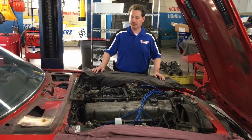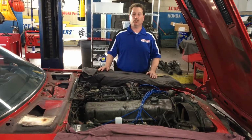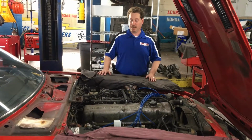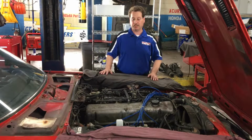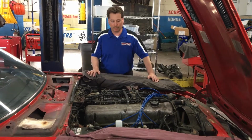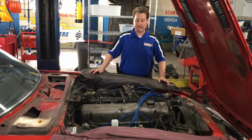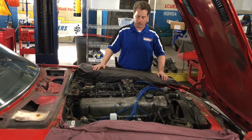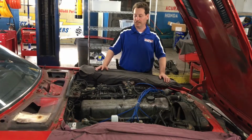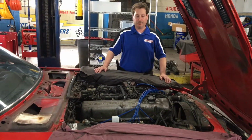So one of the first steps: the gas tank was removed from the vehicle when we got it here. So we went through, put a new fuel pump in, new fuel pump relays. We cleaned up all the fuel injectors in the vehicle, put new fluids in, reinstalled the gas tank, as well as cleaned out the sending unit for the tank, and then put it together with some new ignition components as well. So the first goal was to start up the vehicle, listen to how the engine runs, see if the transmission will shift, and then go.